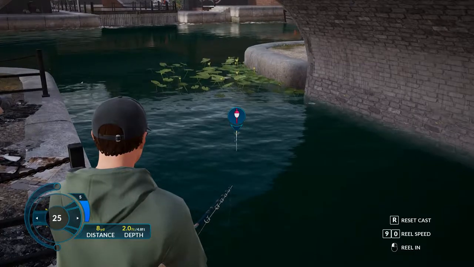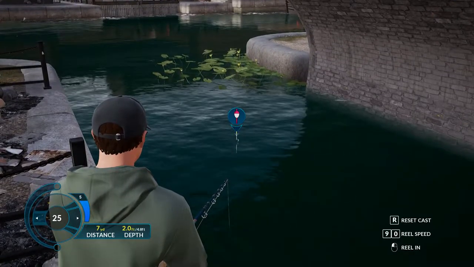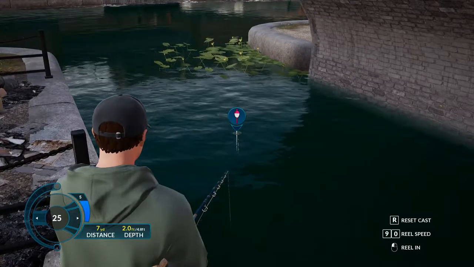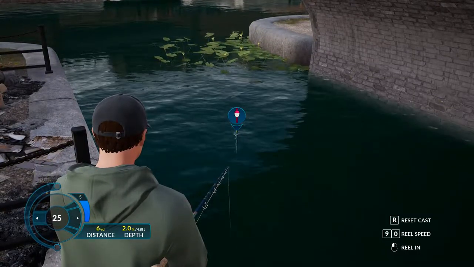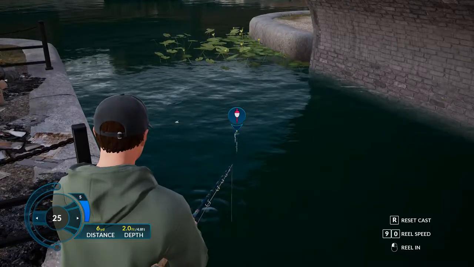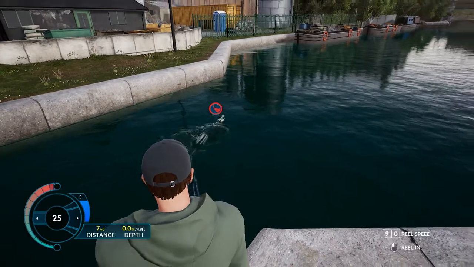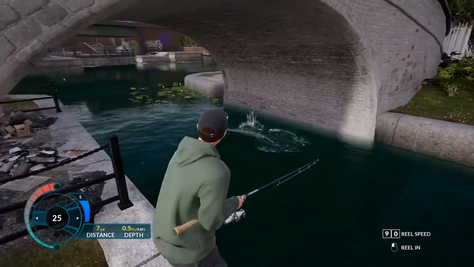So let's see if we can catch anything on it. Should be fairly quick because they're high in the water. See them boiling around the float. Swirling around. There we go, pull strike and hit the carp. Even better. There we go.